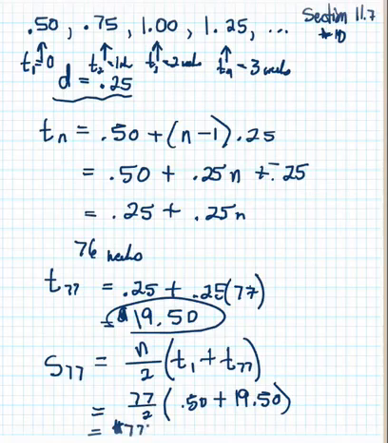That's how much money you're going to have in the piggy bank if you add an extra quarter every week for 77 weeks, a little over a year. You'd have $770. Let me make sure that's right. It always helps to look at the answer key. Knowing me, it could be wrong. Yeah, there you go. $19.50 is T sub 77. They did it a little differently, but that's how I do it. And then the partial sum is $770.